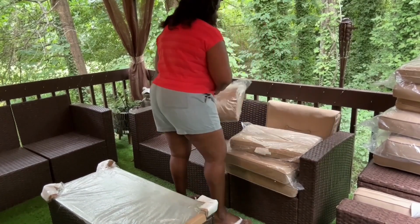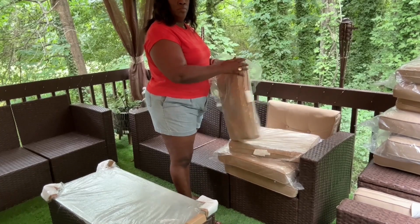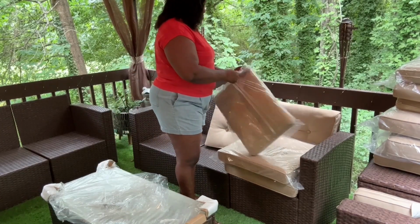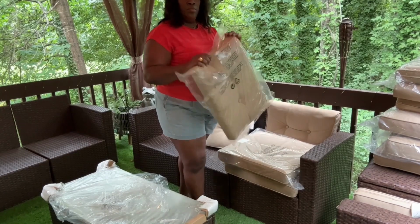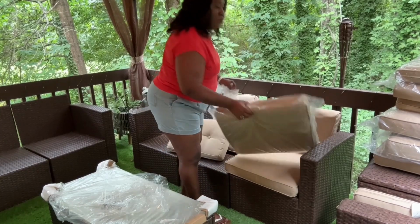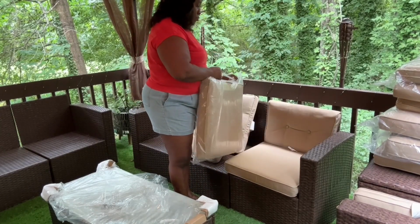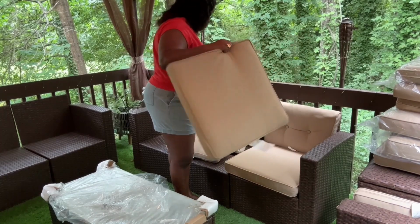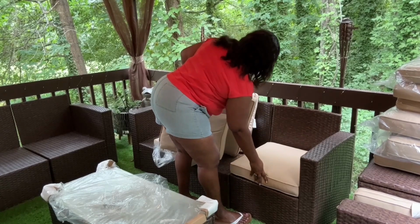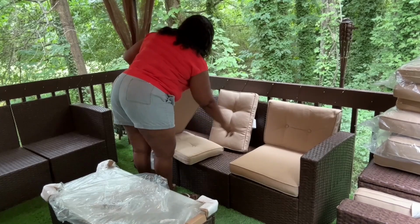So guys, we're gonna style now, right? And I'm also gonna be showing you the pieces that I got, like the backrest, that piece that you put on the back of the sofa, as well as the ones that you sit on. As I said before, they are 3 inches. So yes, I love the color. The color is brown. Really love it. It ties in so well with everything that I have going on around there, and it's just in sync with the green grass that I have.